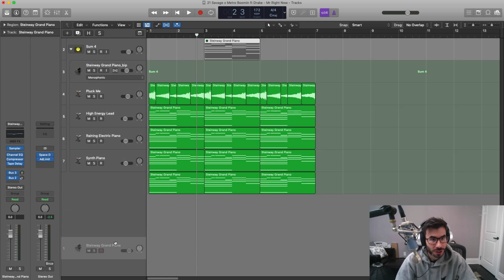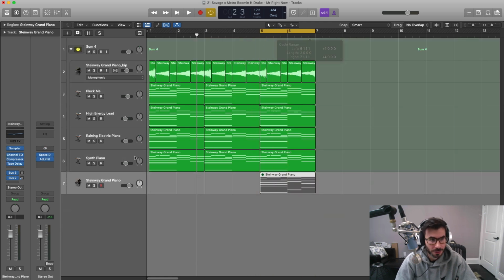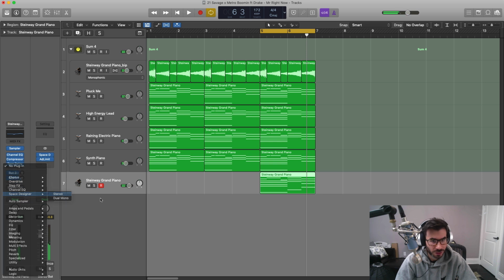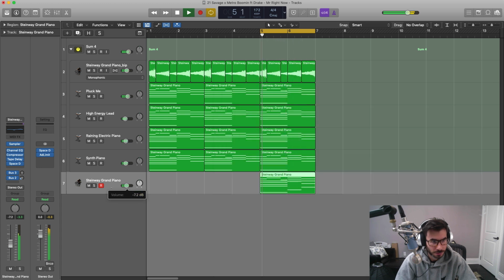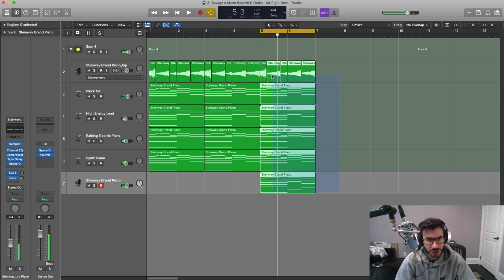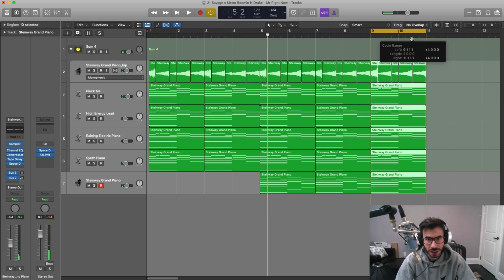And then this piano comes back into play. I'm going to pull it back into here. I'm actually going to add in some reverb on this. So let's just duplicate this 2 times, and then the drums will come in right over here.